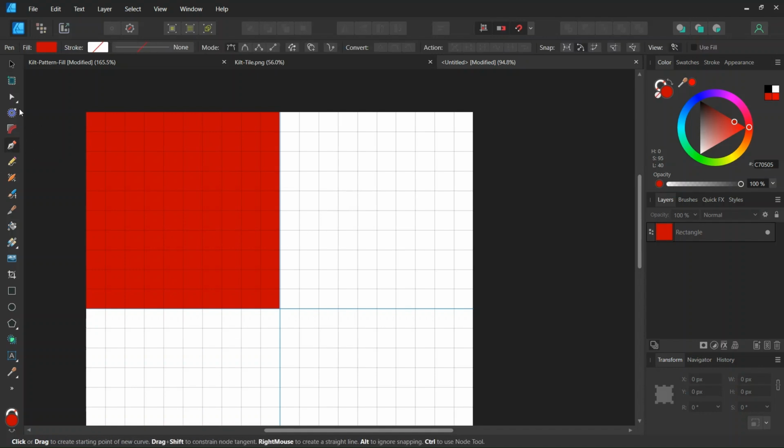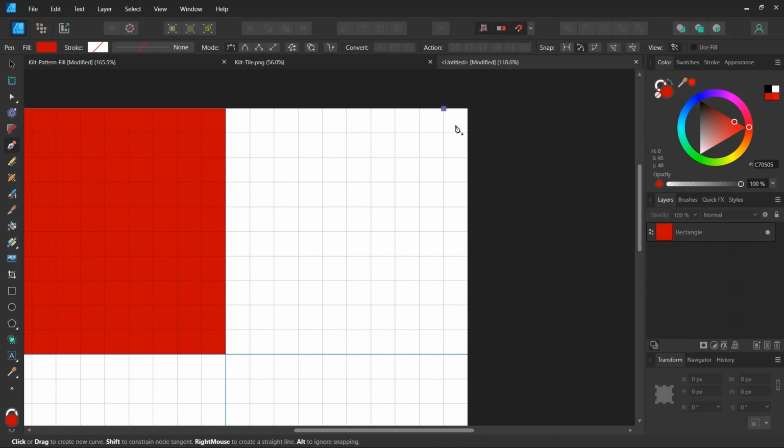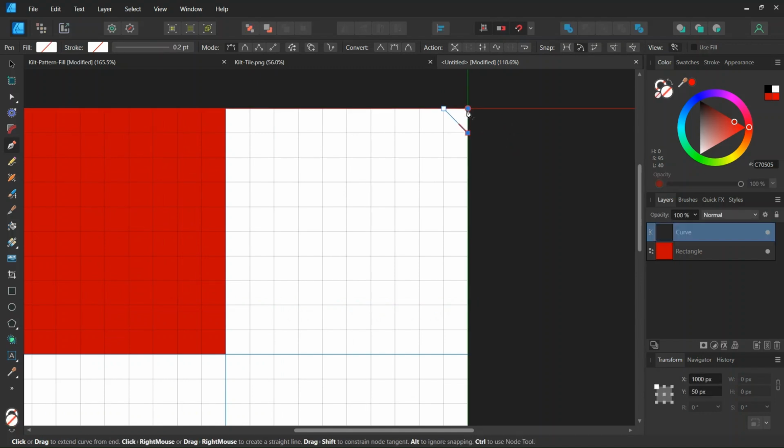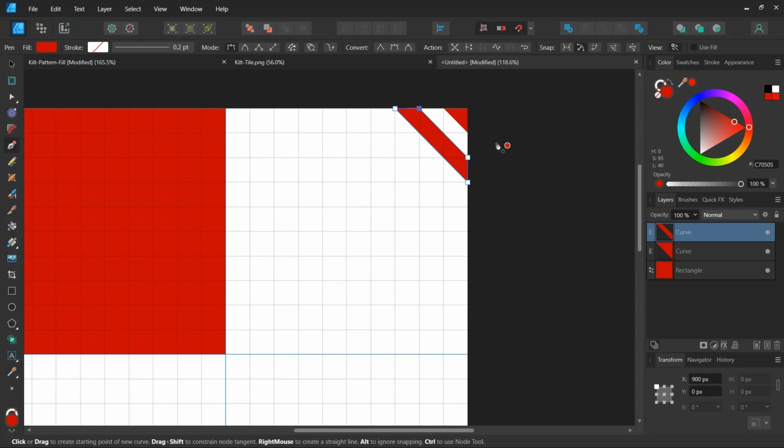So we take the pen tool and we set the fill and the stroke settings as they are. And we're going to start creating the stripes. So first we create a triangle here at the top right corner. And we set its fill to red. And we press on Escape to unselect. And then at the next grid division, we go ahead and we create a trapezoid shape like this. And we set its color to red. And we press on Escape to unselect.